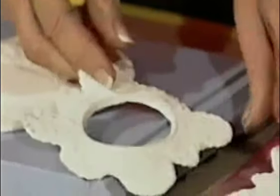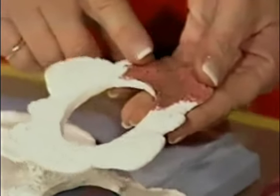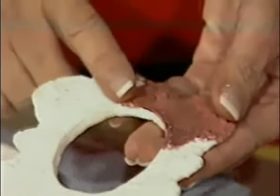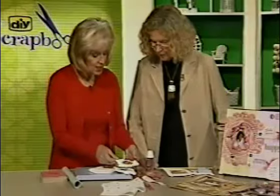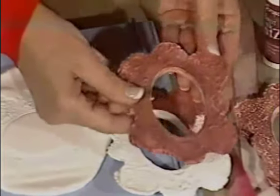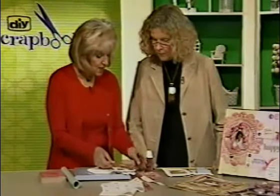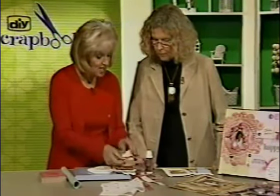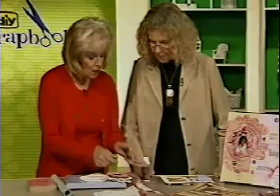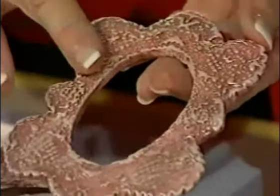Once it has air dried, you can start putting a topical application on it. Because I'm very impulsive, sometimes when the clay is still wet I start painting on it right away — and that's okay. I started putting a tint on it, and I want you to see what it looks like completed with all the tint. You really can't see the depth of the clay until you start hitting the high spots.